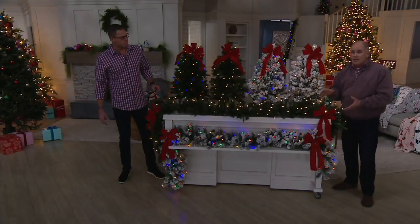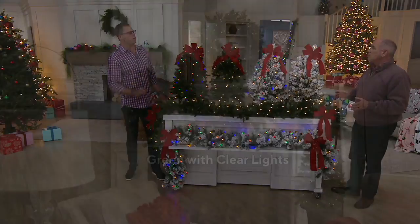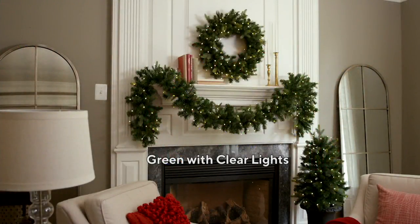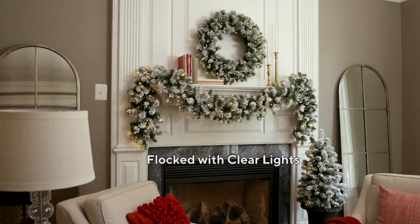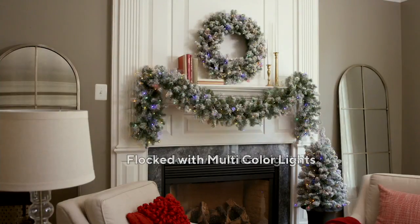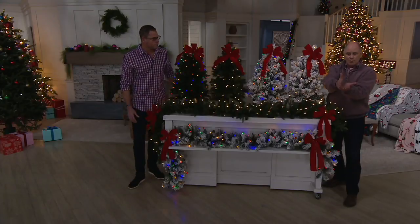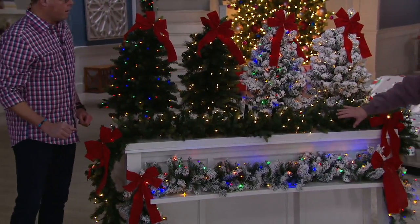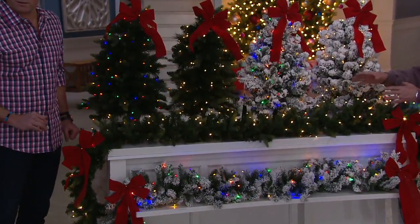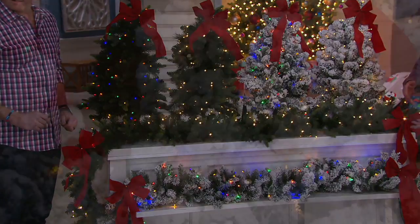I decorate more with garland inside my house than I do with anything else. I'll put it on the mantelpiece, on railings and balusters, around poles. But our kitchen is our centerpiece of gathering for the holidays. I take all the appliances off the kitchen counter, take my garland, and because there's a wire in it, I fold it into an L — a 90-degree corner — and push it up against the backsplash. Then I put the KitchenAid mixer right back up against it, the Keurig in front of it, the toaster, etc., and you hide all your wires. All you see is this wonderful green and light. It's the easiest decorating I do, but what I get the most responses from when people come to our home.